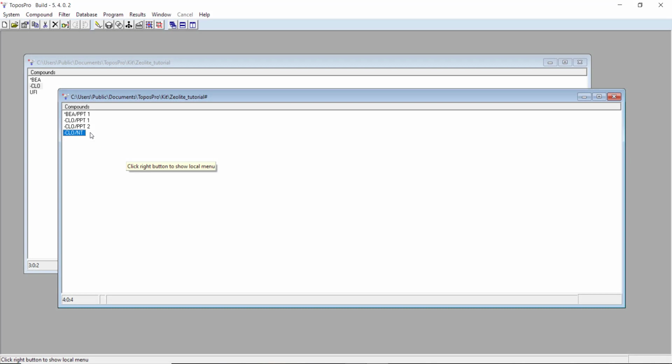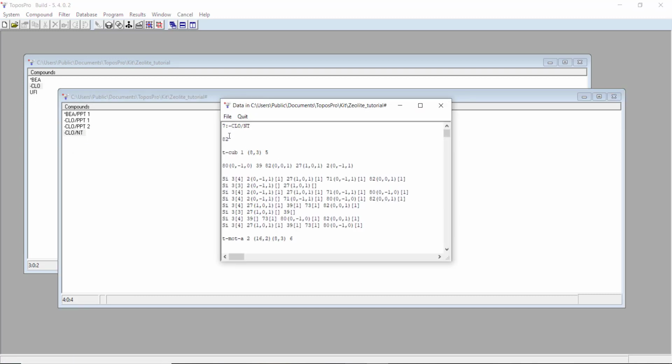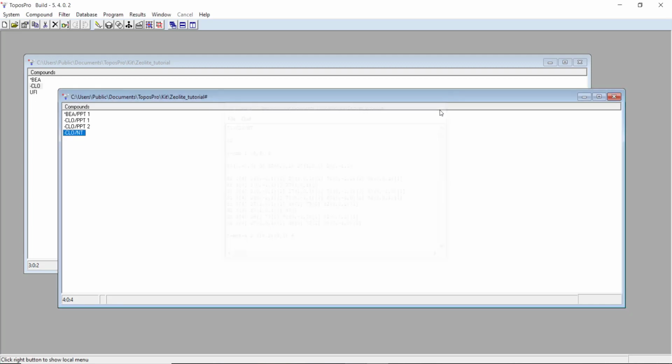Sometimes more than one type of tiling is calculated for a framework, but the one marked NT will always be the natural tiling. So this is the one that you should use for your structure file. If you right click and press view, then we can look at the structure file that we've generated, then save it to use with CrystalGrower, the same as we have previously.